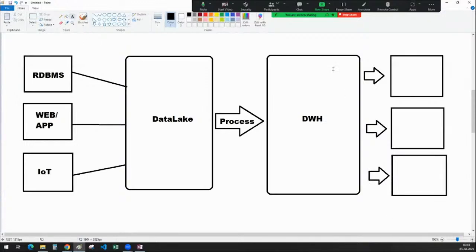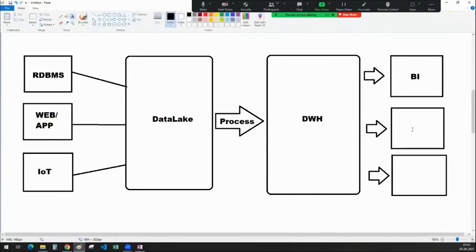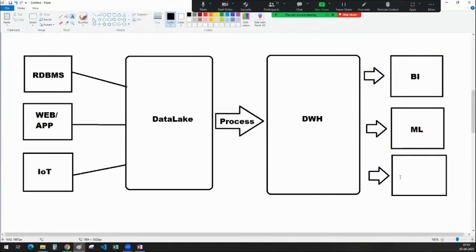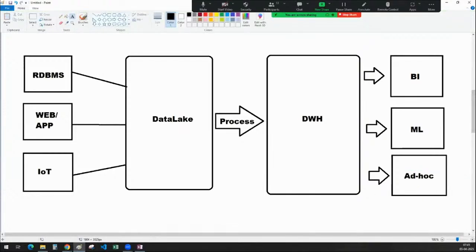So based on the BA requirements or ML or some ad hoc requirement, this is how it will be, guys. Okay, so this is a typical architecture of a data world.